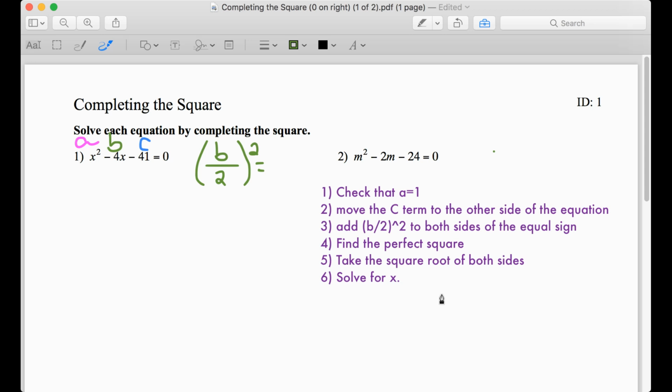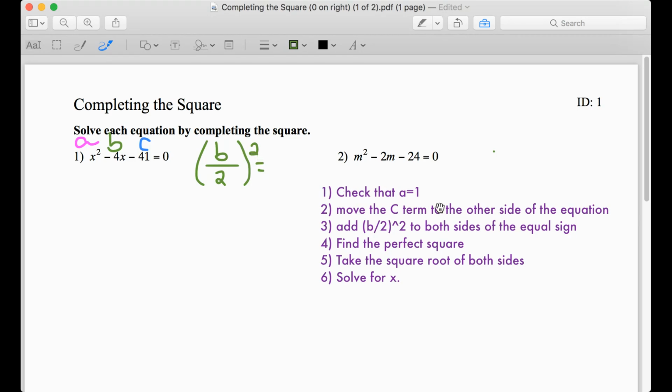Like I said in the other video, we're learning one more way to solve quadratic equations, which again means finding where the parabola crosses the x-axis. So remember that the coefficient on x squared is a, the coefficient on x is b, and the constant, which is just the number not attached to a variable, is c. As I showed you in the other video, you're literally completing the square to make this into a perfect square, and you have to add on the piece of b over 2 squared.